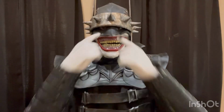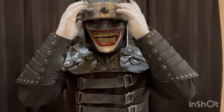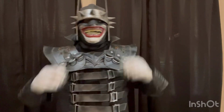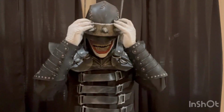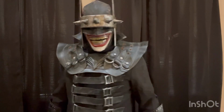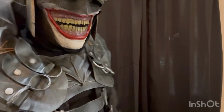And then here you can also see how I can see out of this. My vision is actually pretty good in this. I just have to kind of look up to be able to see. If I'm looking down, my vision stops right about here. So I can see from here down. So I can see where I'm walking with no issues.